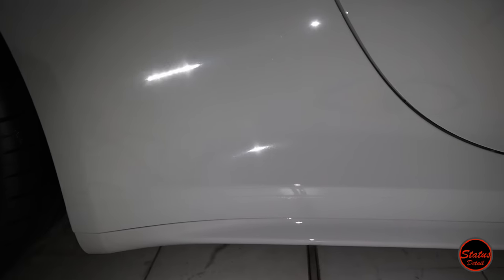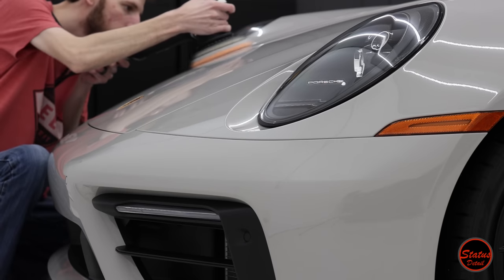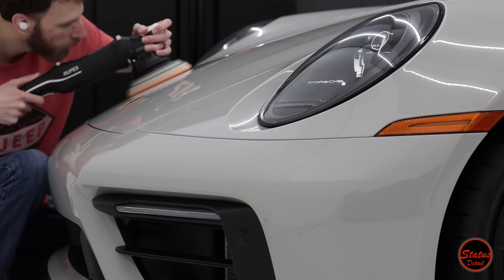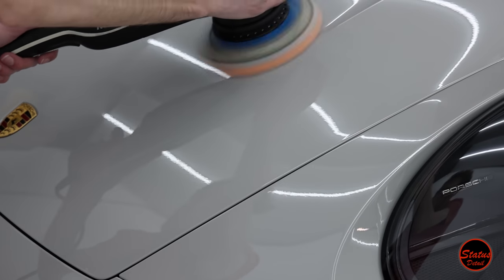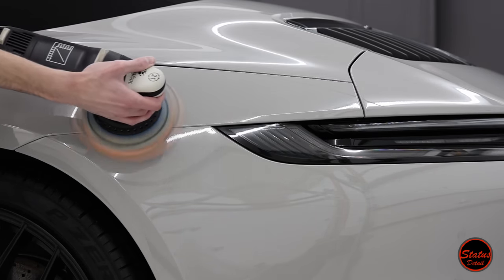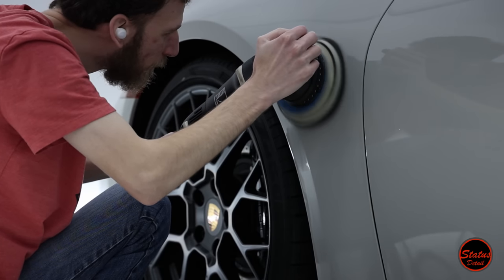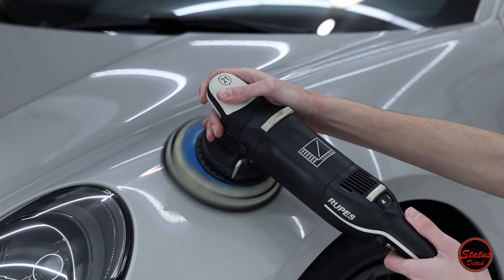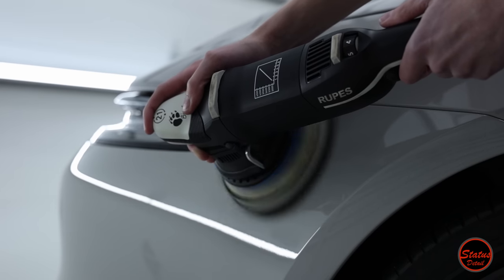In a previous video we pulled PPF on a GT3 Touring, and in this area we had huge hidden damage and scratches that were really bad and actually could not fully be repaired. Nice to see this car was in good condition. I'm using an HDO Late Country orange pad and CarPro Reflect — this is my combo that I like to use on Porsche paint, especially paint that looks like this car does. This car does not have any crazy major defects. If it did, like that GT3 Touring with the hidden damage, that's when you bump up to an HDO blue pad and CarPro Ultra Cut, which is a very strong combination. Since the Porsche only required HDO orange and Reflect, which is a low to middle level polish, we now have time to do a jeweling step.